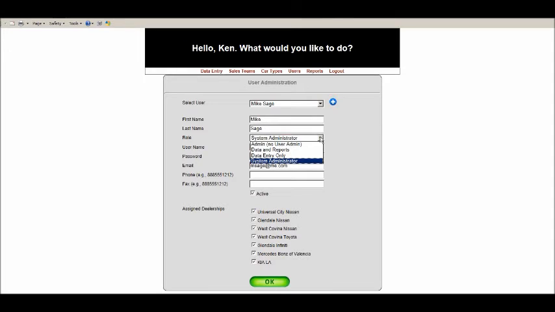They can administer the car types, what types of cars appear in the new and used sections of the data entry screen. Car type also helps them to identify how those cars will appear in the Reynolds and Reynolds system, so that when they come over on the import, we can actually know which slot to put them in on the data entry screen.